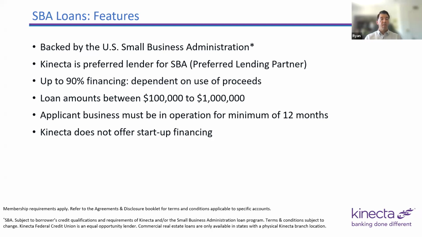So the business has to have been up and operating for a minimum of 12 months, and we'll verify that with a profit and loss and a balance sheet, or if you file your tax returns, then we can verify that with the tax return. And those are some of the top line features of our SBA program. If you have additional questions, we can discuss that at the end of the webinar or with our contact information.